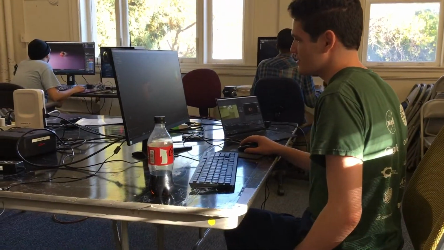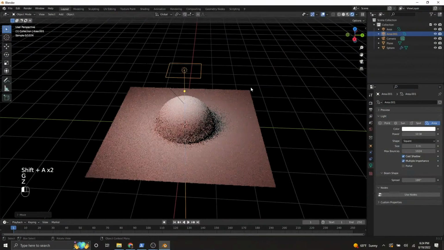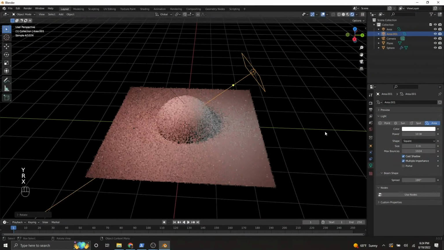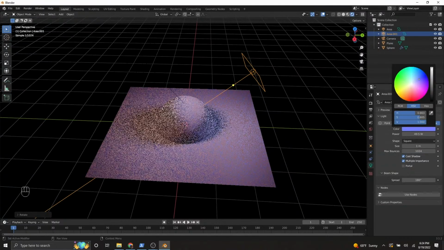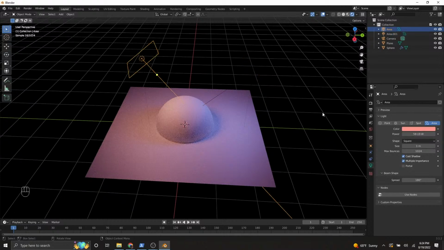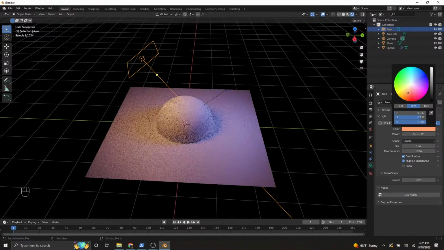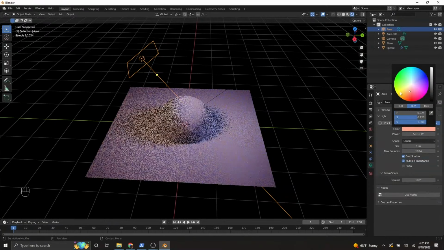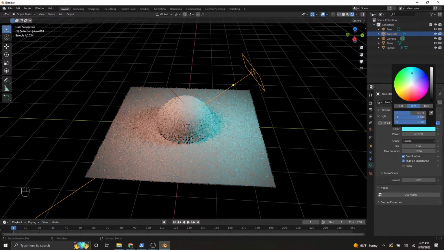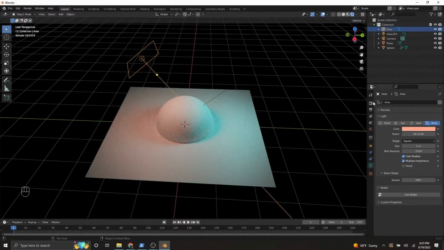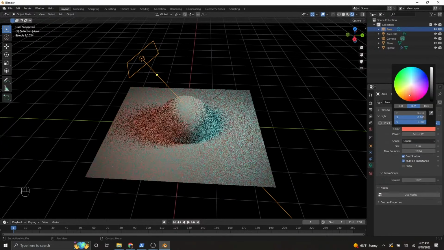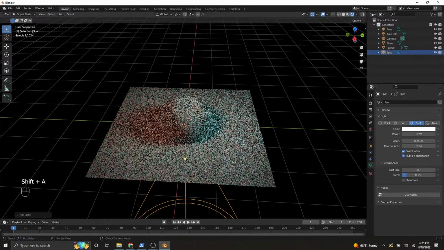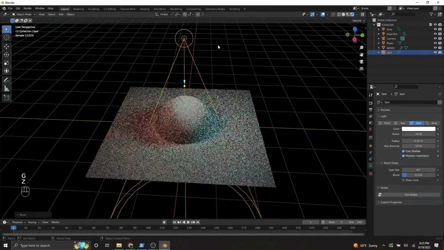Get a good looking shot. Oh, little tip.